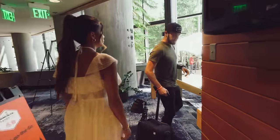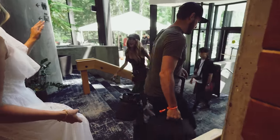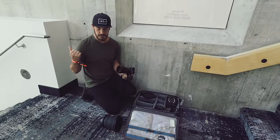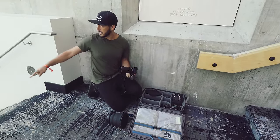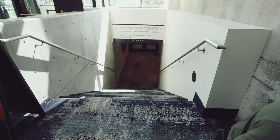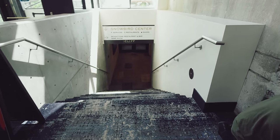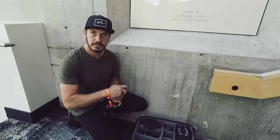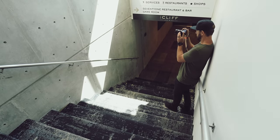I think I'm gonna go downstairs but I want to use this light right here that I saw earlier. I usually try and have just a general area that I'm going to start, and then I saw this light coming through the window on this concrete. That's generally what happens — I have an idea of where I want to go and then I'll just let the light and composition kind of guide me. This might actually be good for the 14.